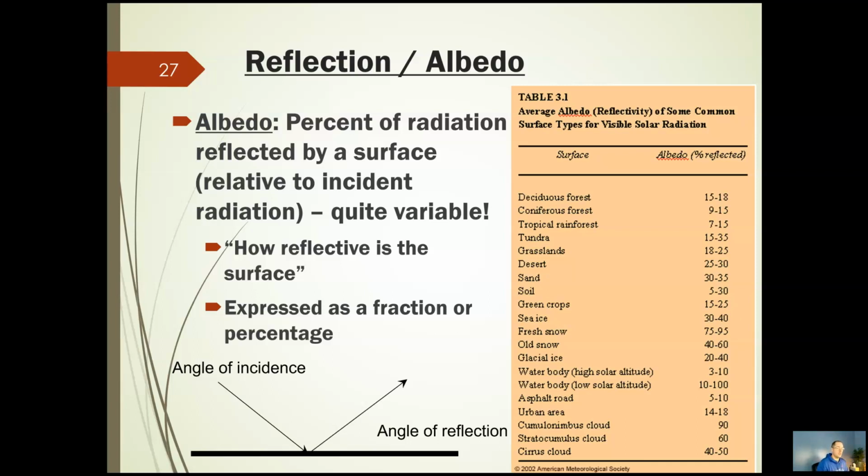And then you see other things, different clouds, cumulonimbus, the big puffy white clouds, thunderstorm clouds, with a large percentage reflected, as opposed to some of the ones closer to the surface that are grayer and not going to be as reflective. They have a much lower albedo. Asphalt road, I've brought that up many times in lecture already. Darker colors are going to generally absorb well. Think of almost the term black body here again.